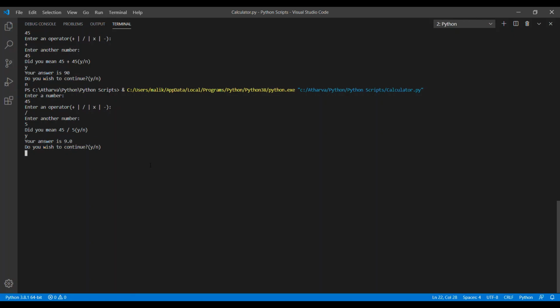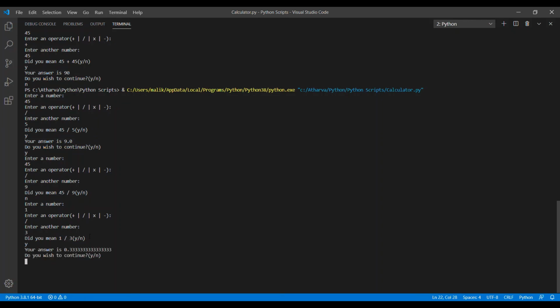So if I enter an infinite division like 1 divide by 3, yes, so this will give you the answer rounded at the last digit shown there, and it can do some pretty good maths.